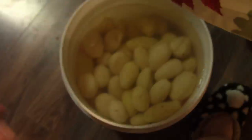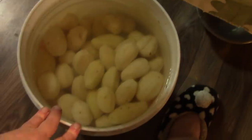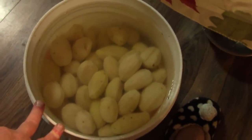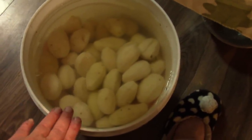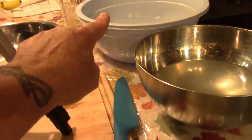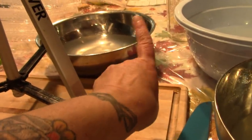Here I have three bowls with water and a shot of lemon juice each because I'm going to be sorting. These are the potatoes from my garden. I was in a lot of pain yesterday so I sat in my armchair watching TV and peeling taters — this is almost a five-gallon pail full. I'm going to put the ones I want to can in that bowl, the ones I want to slice to dehydrate in this bowl, and the ones I want to dice to dehydrate in this bowl.